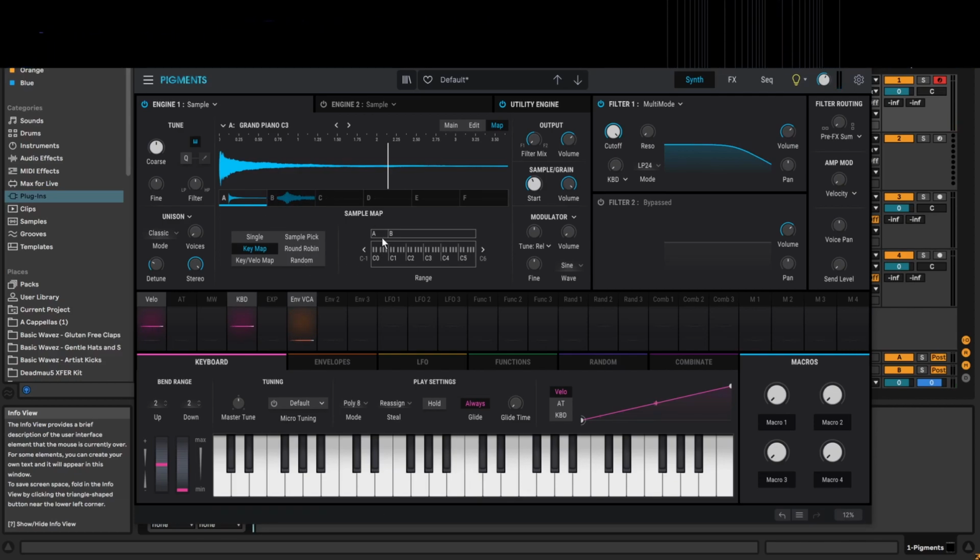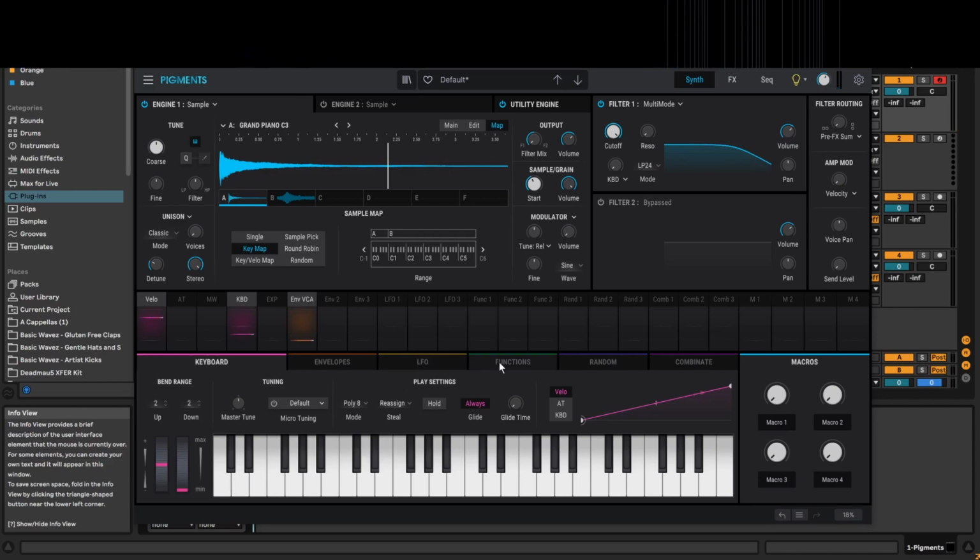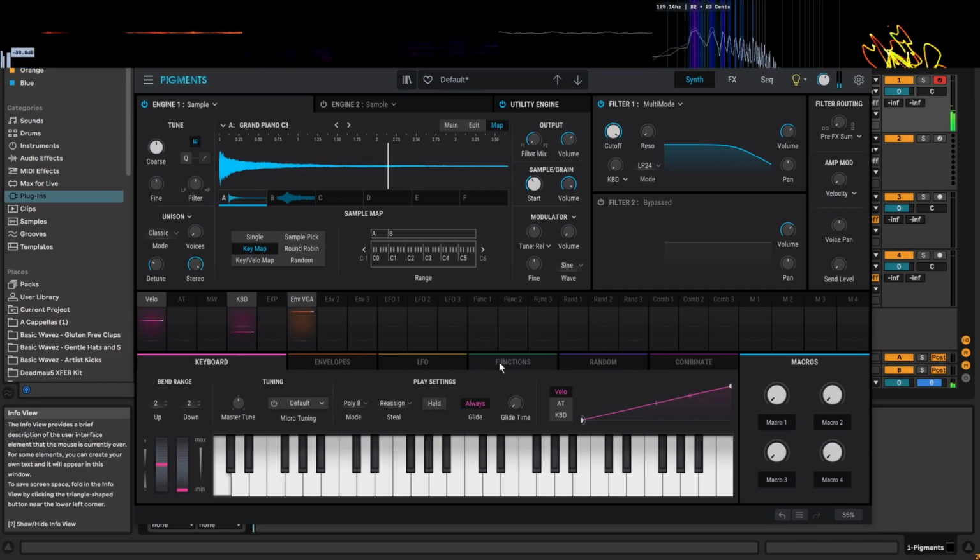I'm not sure why it's not working. Should be playing this one back at octave 0. Let's try, maybe my keyboard wasn't set down low enough. Oh, there we go. Yeah, so this keyboard doesn't go down to octave 0, but I've just set my MIDI keyboard down an octave, and now when I'm playing this bottom note, you can see it's playing that A sample back very deep, and as soon as I switch up to the next octave, it starts playing the B sample.